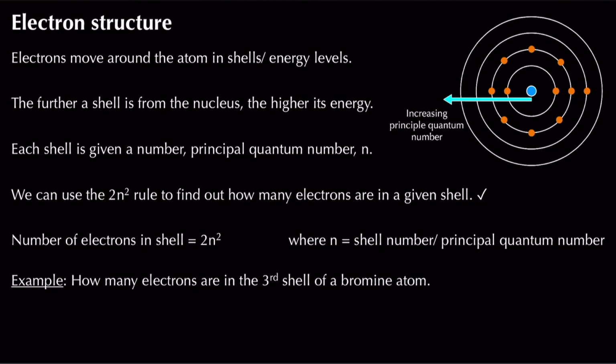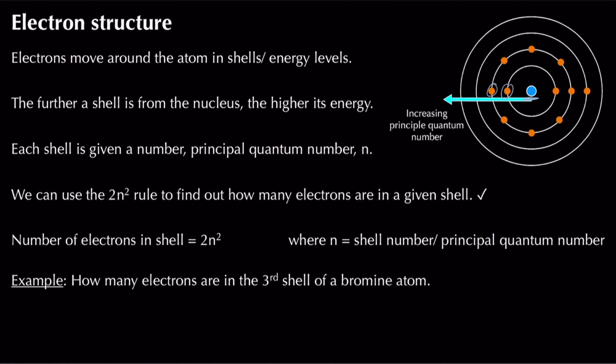We might also refer to these as energy levels. That's because when we look at distance from the nucleus itself, the further an electron is away from the nucleus, the greater its energy is. You can see this electron over here is at a greater energy compared to this electron over here because it's in a shell that's further away, so we say it's at a different energy level.